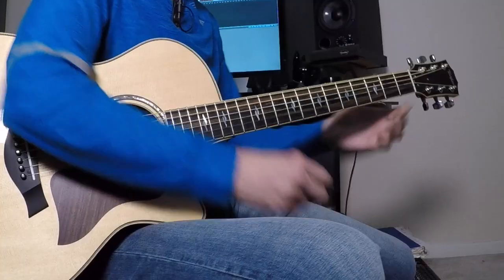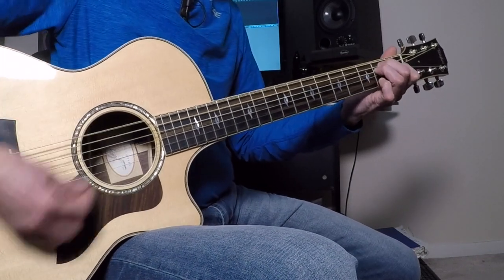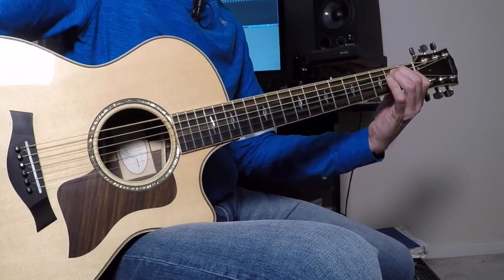So if we just get our chords going, first of all, there's an A chord. So we're looking at an A chord. There's an A chord, and it's going to head to an E. I'm guessing there's no problem there for anybody. A to E. Again, A, E. This next guy, F sharp minor slash E, I know that's a mouthful. F sharp minor slash E, here's how to get there.